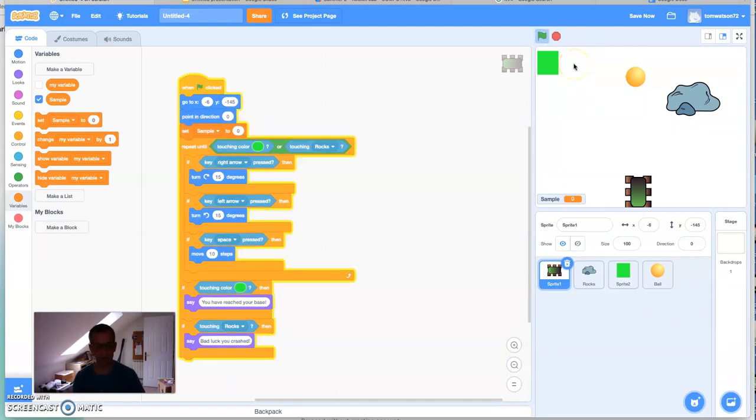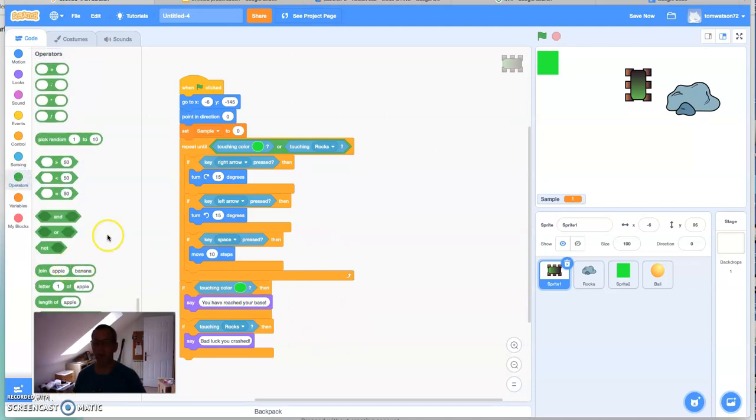We'll just start the game. So off we go, and there we see the sample change to 1. Now I haven't changed any of the conditions for winning the game at the moment, so those will remain the same. So the next thing I want to do is I need to have a couple of successful winning options. So at the moment, it just says, well done, you're touching the colour, you've reached the base. So I'm going to go back to my operators, and this time we used the OR operator before. One of two things could happen to stop this loop.